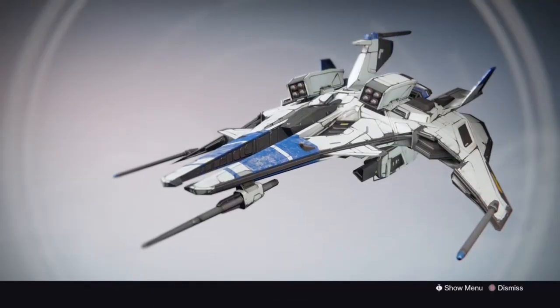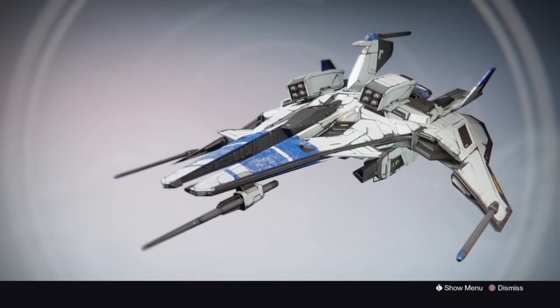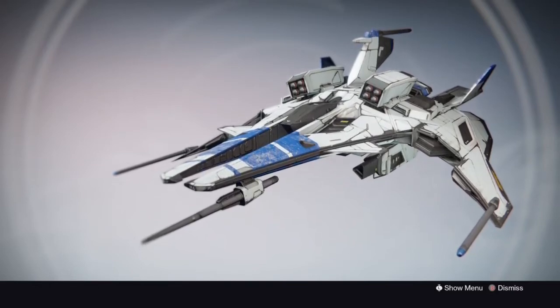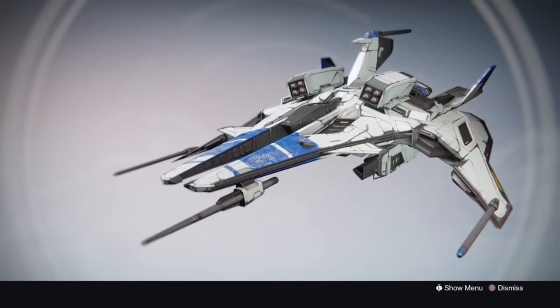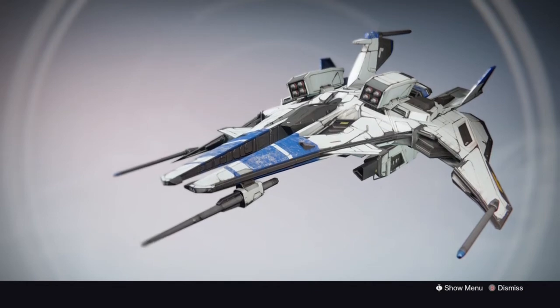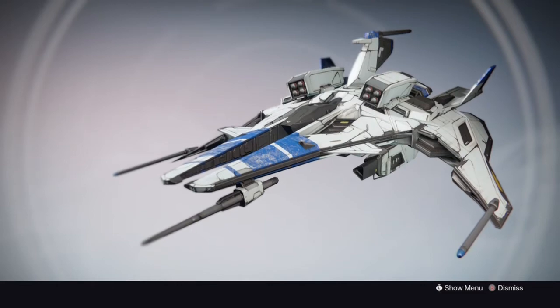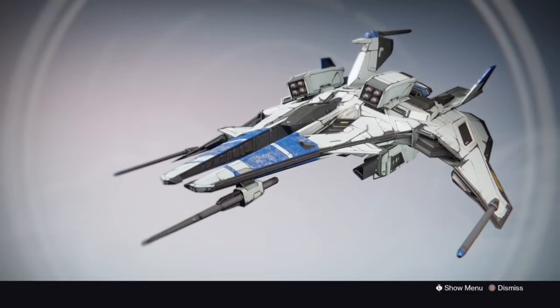At number 5 we have the EX-21 Slipper Misfit. This is one of the best looking rare ships in the game. It is in fact a rare, so it's very rare to get. It looks pretty similar to many other ships, but the reason I like it is it just has so many additions to it, especially the blasters on the sides and the top. I think it just looks different from these types of ships, and I also like it because it's a rare — I think it should be a legendary just because of what it looks like.